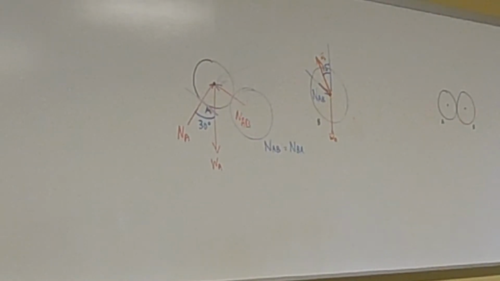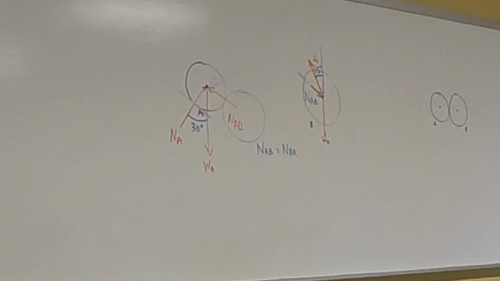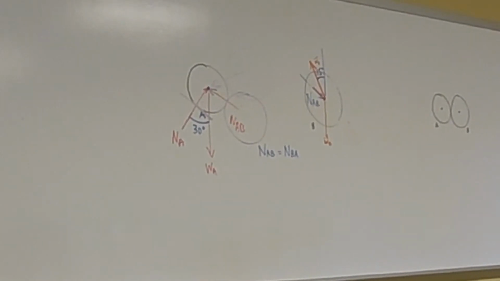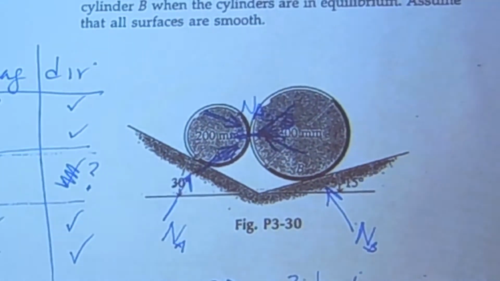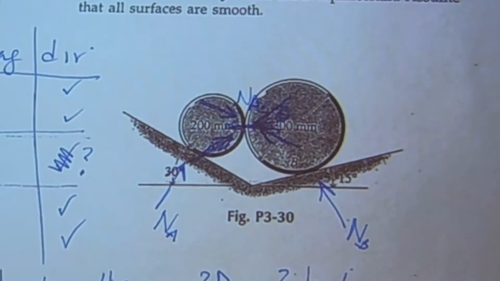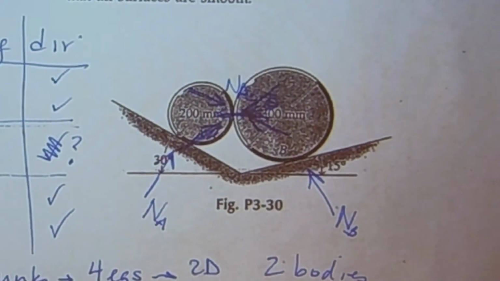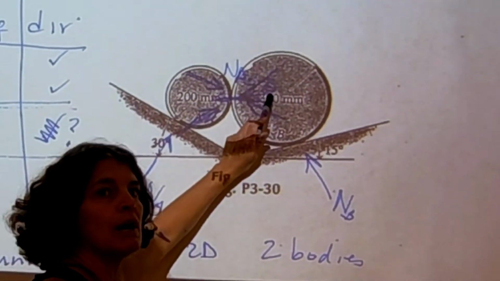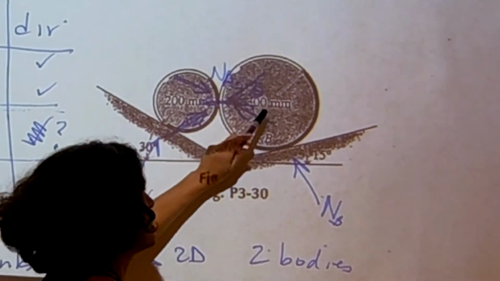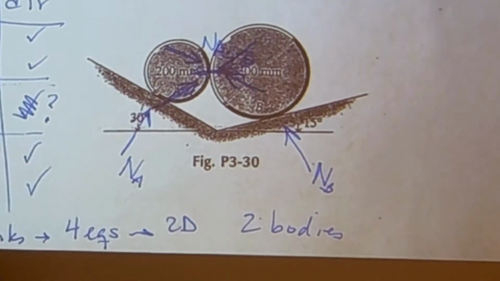If this was a balloon, wouldn't it get compressed? It would be smushed. But it's a cylinder, so it's not smushed because it's stiff. But this cylinder is being pushed by this and pushed by this. And if it was a marshmallow, it would be squished completely because it's a compressive force. So what is this experiencing? Is it experiencing tension or compression? Compression. Compression where? From the bottom and from the left side.